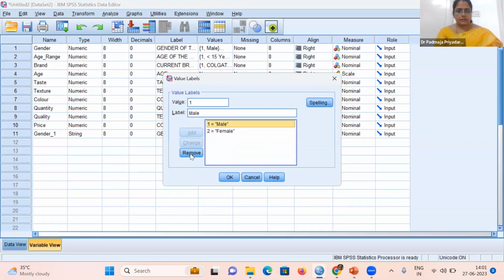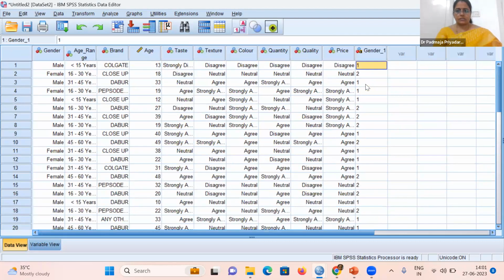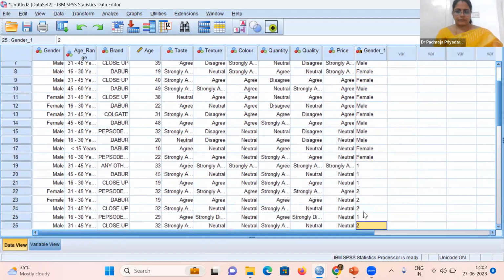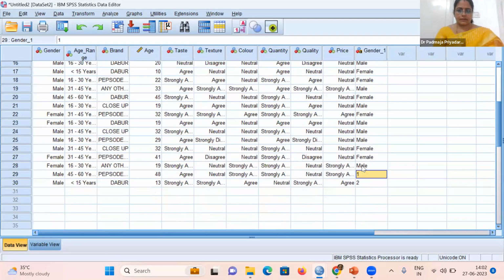We will remove. Again, it is getting changed. Let us try to copy. Now I can show you why we can't use this.